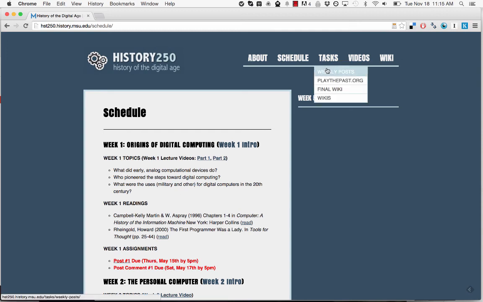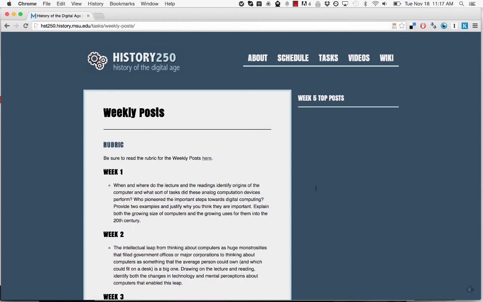There's also detailed pages here under tasks about each of the different kinds of assignments we have. And then under videos, we have some instructions on using the WordPress site itself, because all the students are invited onto the WordPress site to use it. And then a link to the external wiki page, which is another kind of assignment that we use in the course. What's relevant about this example is that I've invited students onto the WordPress page to populate that page with their own content, and then to have the students look at each other's posts, generate conversation as I move through the course material together. A few details about how this works in practice.